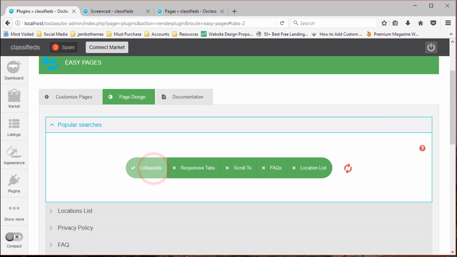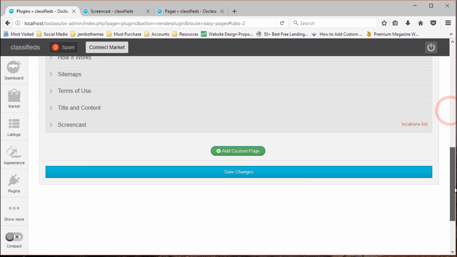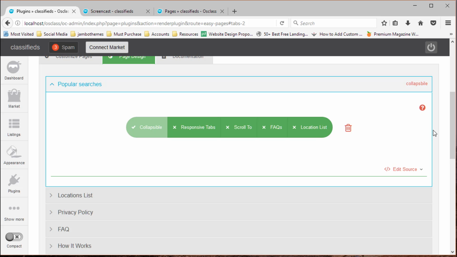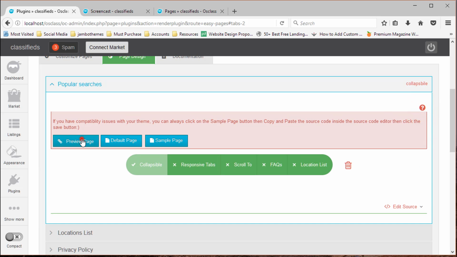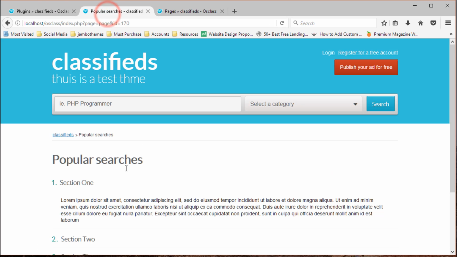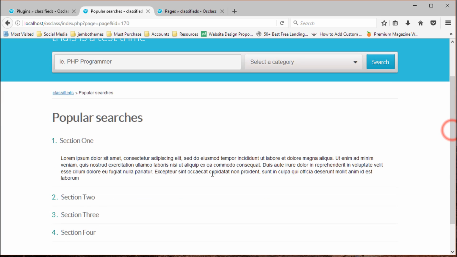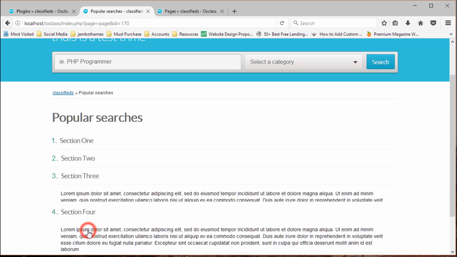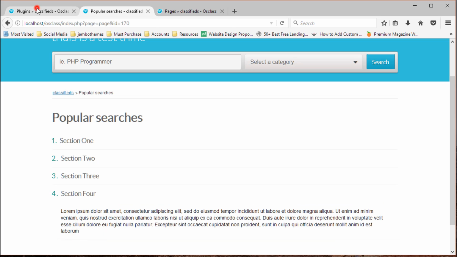Let's say I'm using that one. I already have some content running here, so if I just go ahead and preview that page, you can see it has added that design option to this static page.